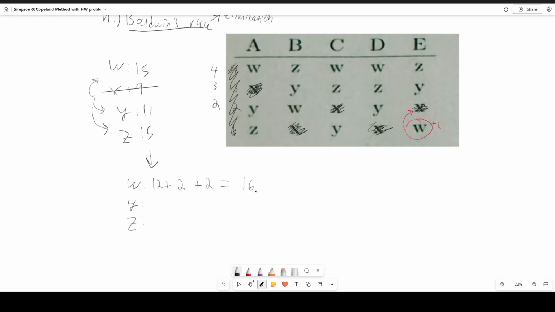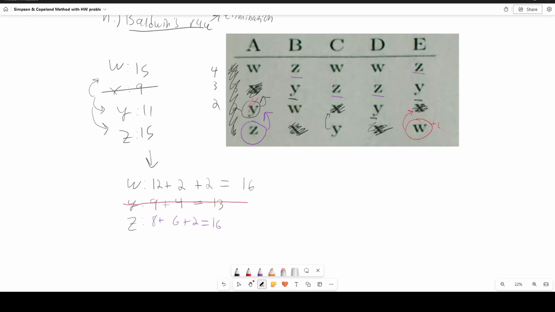For Y, let's look at it. None of them are in first place. We do have 2 Y's here, so this Y should be in second place. This Y is in second place. This Y is in second place. So that's 9 for Y, plus this Y goes to third place, and this Y was already in third place, plus another 4, which equals 13 votes for Y. Z, we already have 4 plus 4, which is 8, plus these two choices didn't move, they're still in second place, so plus another 6. And this Z that was in last place now moves up and is worth 2 points, so plus 2, which is 16. Now, unfortunately, we still have another tie, so that means we boot out Y.